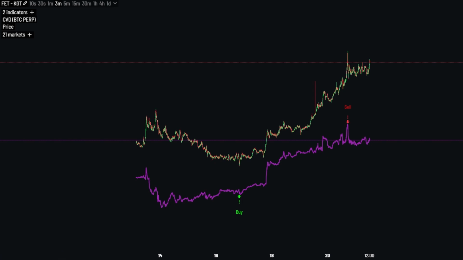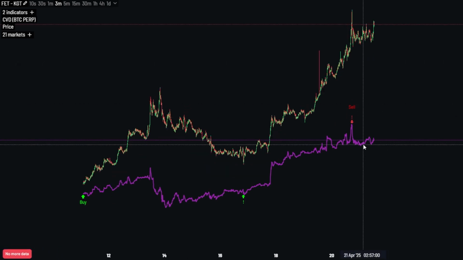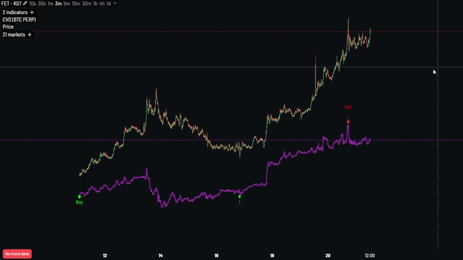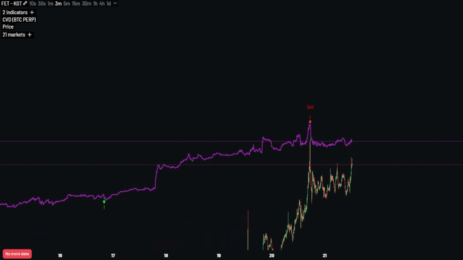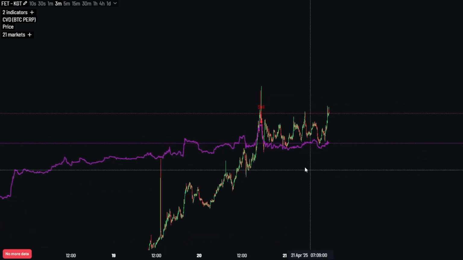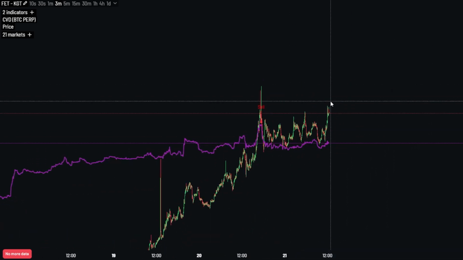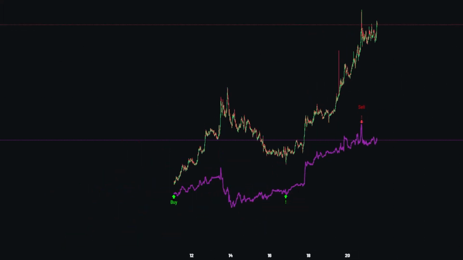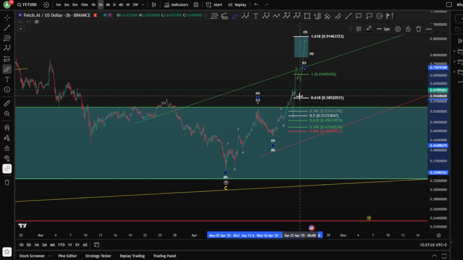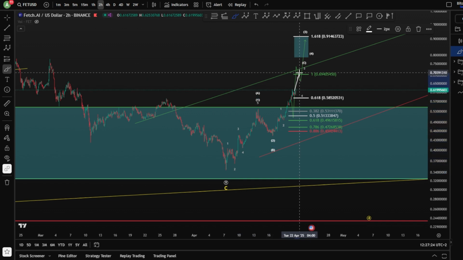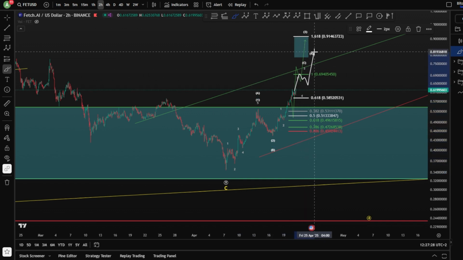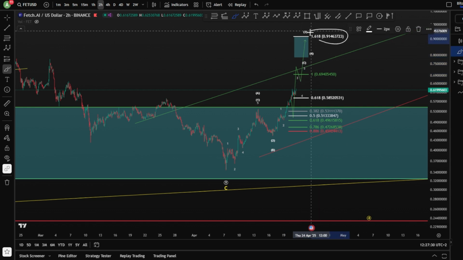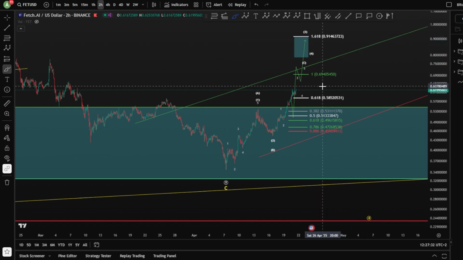So basically in a 3-minute chart as well, we're looking here that you got almost a divergence between the CVD line and the price action, as you can see, and then start to move toward the upside. So very nice price action for FET. I believe that it's still looking for at least the 1-to-1 fib level, to be reconsidered if 3 waves down, then continuation toward the 1.618, 0.91 cent.